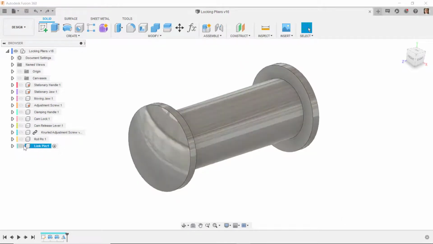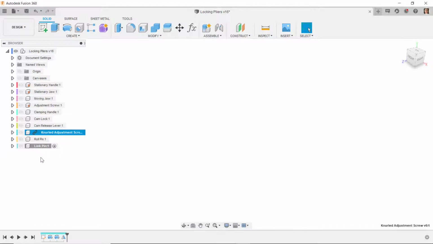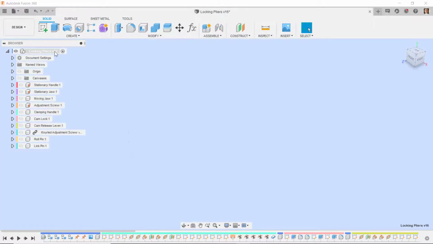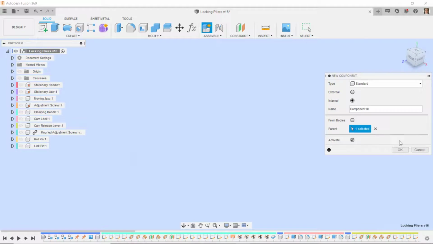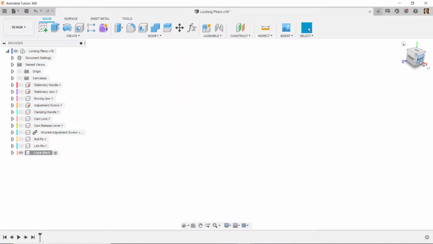We're going to use that same process to create a second pin, so I'll make my top level active. I'll right click, tell it to create a new component, and I'm going to call this one lock pin, and I will start a new sketch on the right side plane.